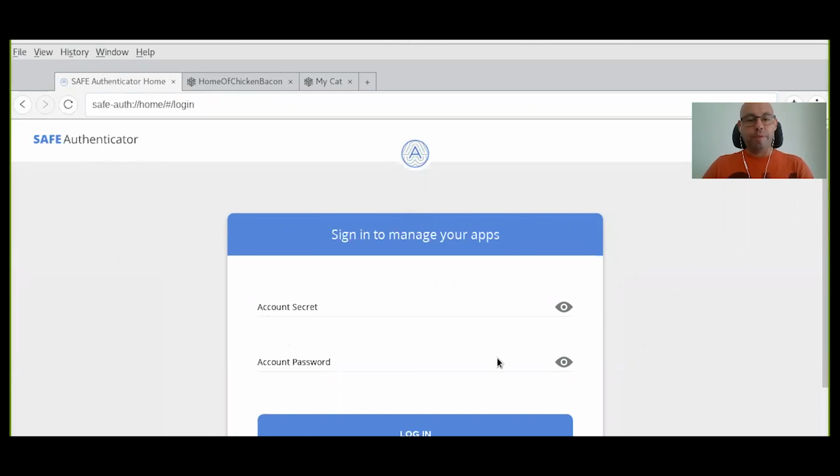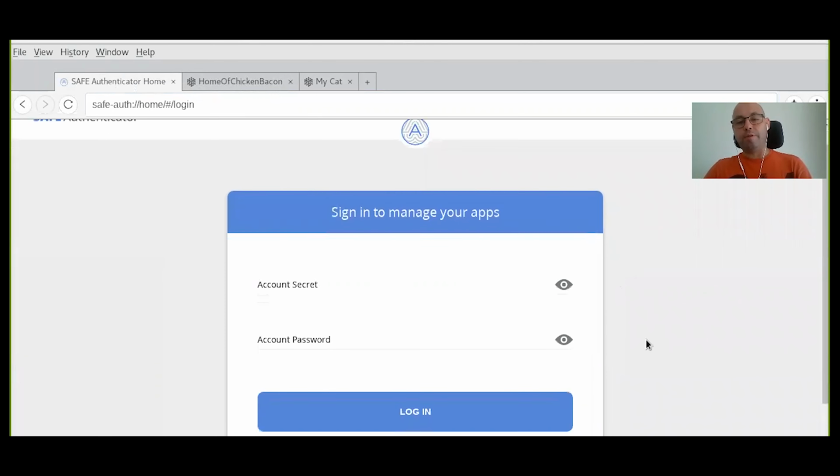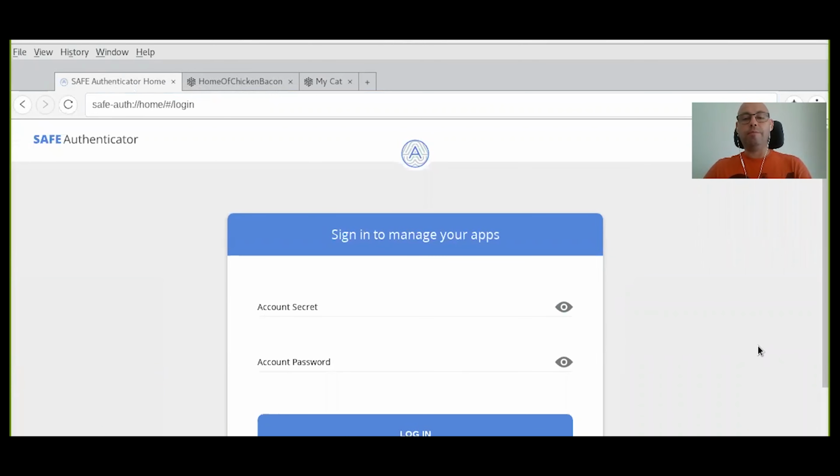From this page, you can not only create your account, but also log in with your credentials, access your account, and also manage all the applications that you authorized to read and write data on behalf of your account. Josh is going to talk about it and show a bit more about this. We're also going to see it in action when we show Pattern. And that's for now about the authenticator.